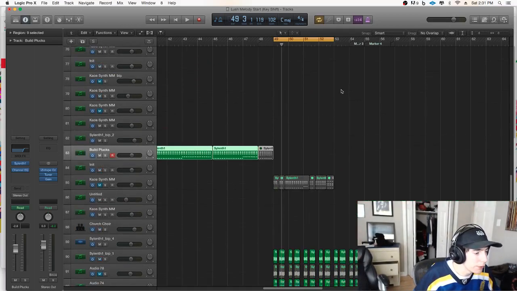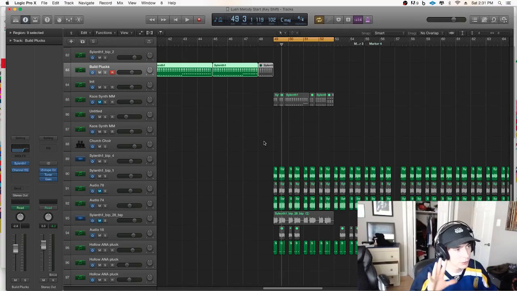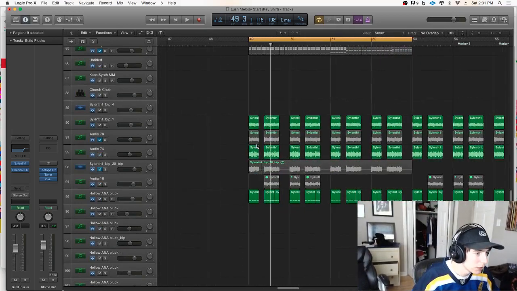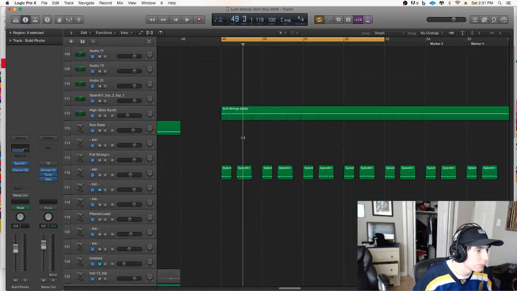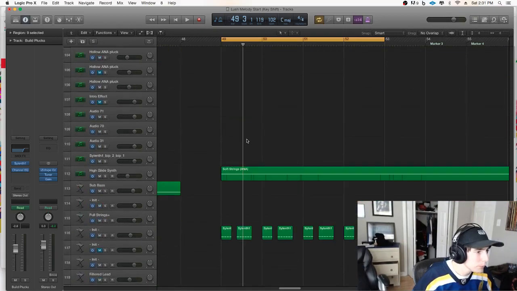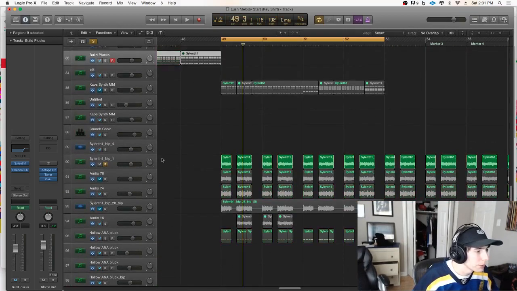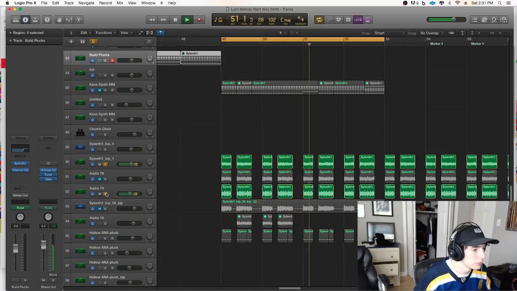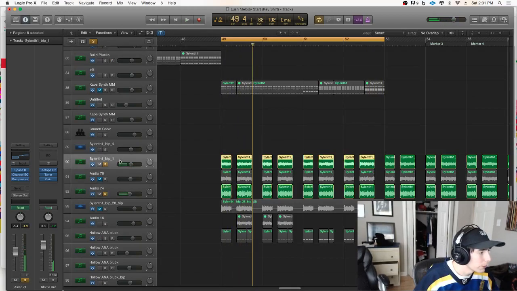Okay, so the drop itself is just a bunch of layers of super saws packed on top of each other. Well, at least one or two, I think. And then also a couple other bassy mid-range sounds, and then a sub. Let's go through them one by one. So I believe I made one of these in Massive, and I made the other one in Silent.